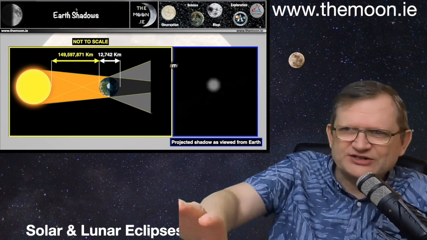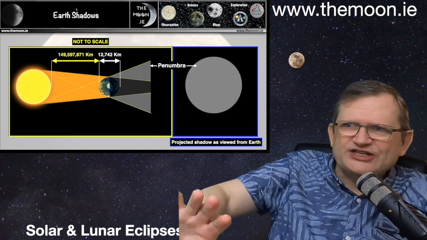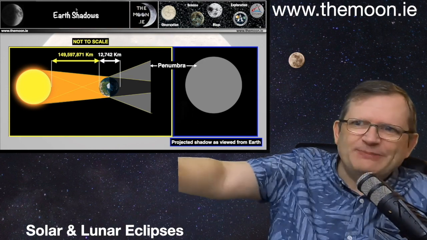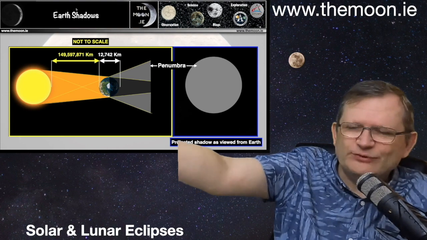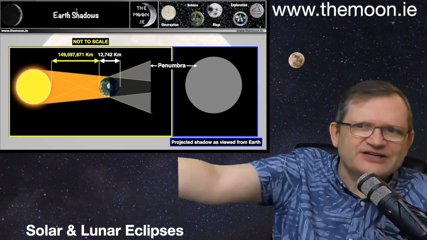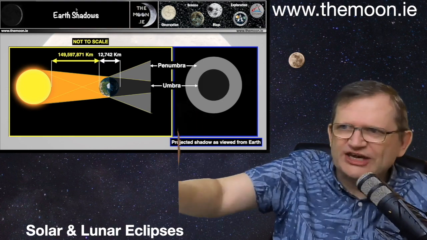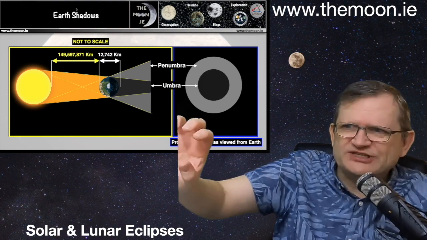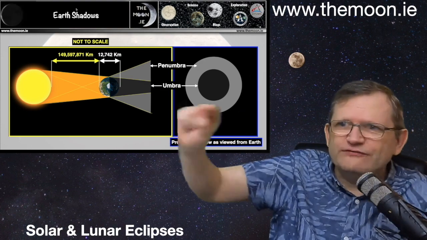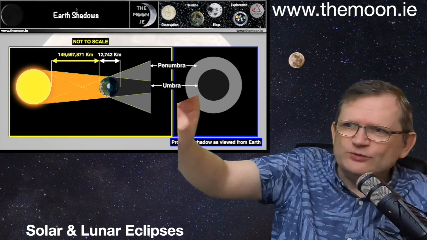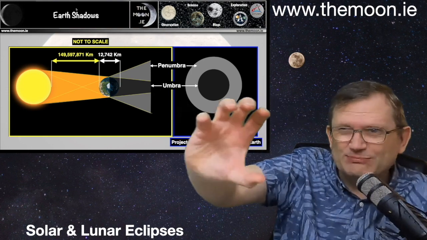Now, if we look at the shadow here, if we put a huge screen up in space on the night side of the Earth, shall we say, you would see a grey shadow, and then in the middle you would see a dark shadow. So this is the Umbra and the Penumbra. And if you were floating out in space, if you were in the Umbra, you wouldn't be able to see the sun because the Earth is blocking it out.